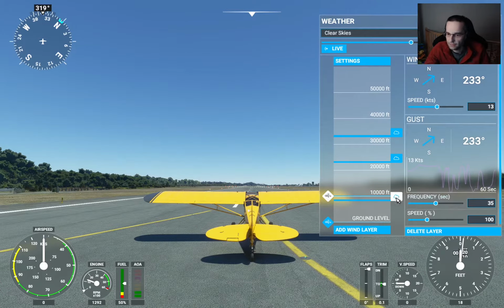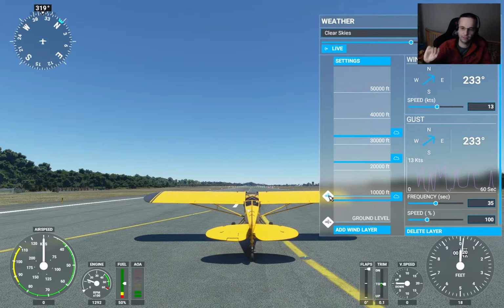Now, unlike the clouds, which you specify a top altitude and a bottom altitude for where you want the cloud layer, the wind doesn't have that setting. It's really just that the wind is set at a given position, and Flight Sim basically takes care of calculating the curve of wind as you descend and ascend throughout the game.